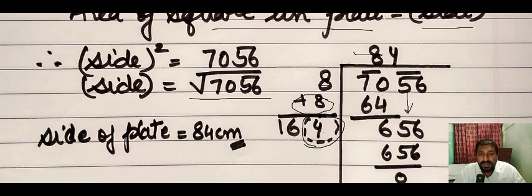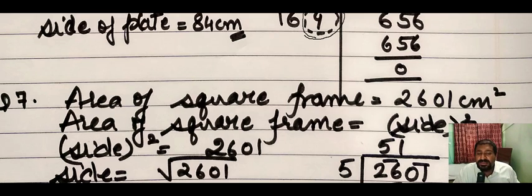You have to multiply by 3. If you take the digit 4, it comes out to be 164, and we have to multiply by the number 4. On multiplying, I can find that the number comes out the same. It's a random choice method, and somewhere you will definitely get the answer. My result is the side of the plate, which comes out to be 84 centimeter.